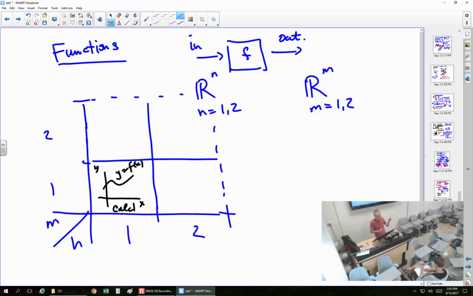This top left cell is input 1, output 2. The dimension of the input is 1, it is a number; the output, dimension 2, is a location on the plane. So this is what? Input is a number, output is a location on the plane. It's a function, so the input varies, which makes the output vary too. There's a bunch of values for the input, and then a bunch of values for the output, except the outputs this time are points on the plane.